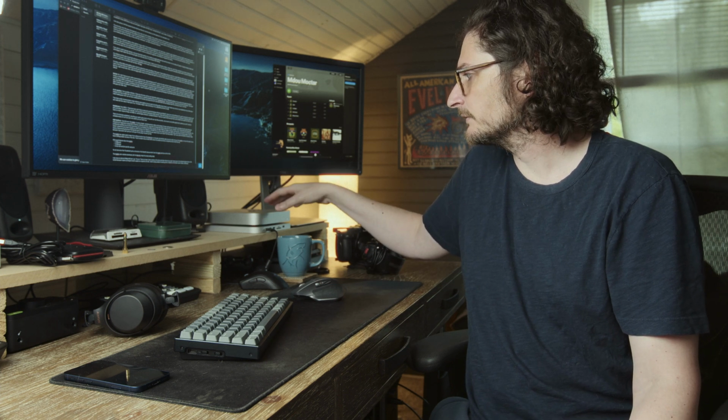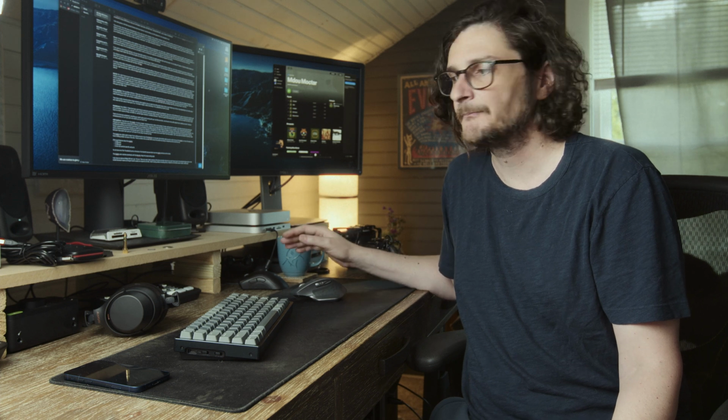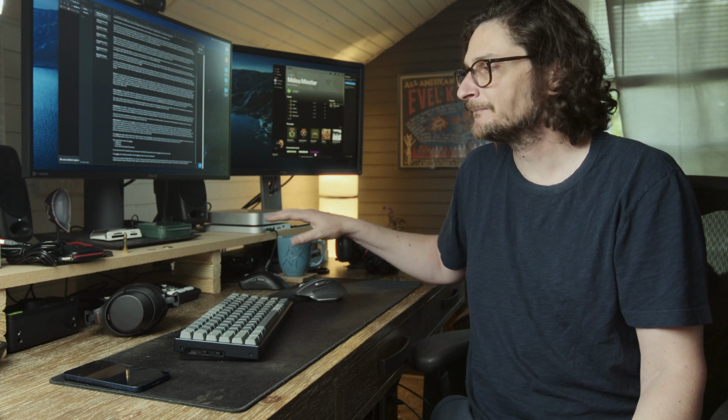Now there is an issue with this that you may have run across if you've been researching these at all. If the Mac goes to sleep, it will disconnect that drive oftentimes. So what I do is just disable the auto sleep function on the Mac and just leave it on. And then I never have that problem. The Mac just sips power. Even when it's on, it's probably utilizing less power than other things in your house that are off. It's pretty insane. So I don't feel bad about not letting it go to sleep, but I just turn it off when I'm not using it and then boot it up when I am. And that doesn't cause any disconnect issues with that drive.